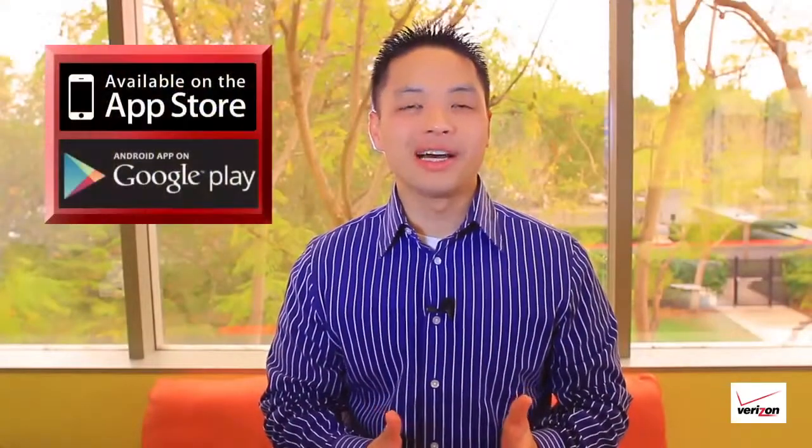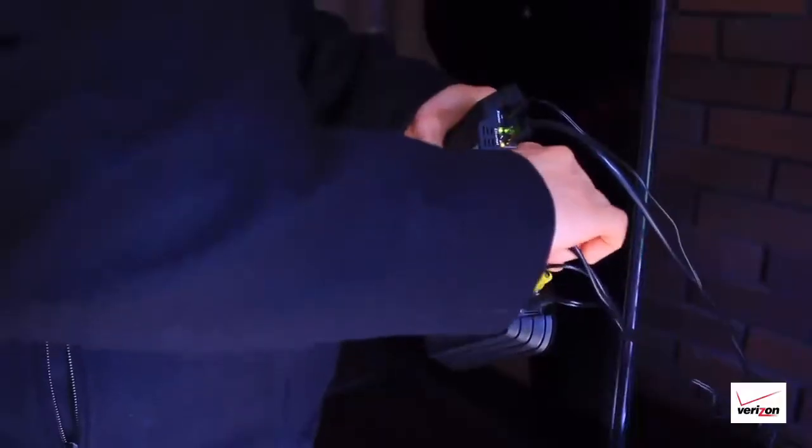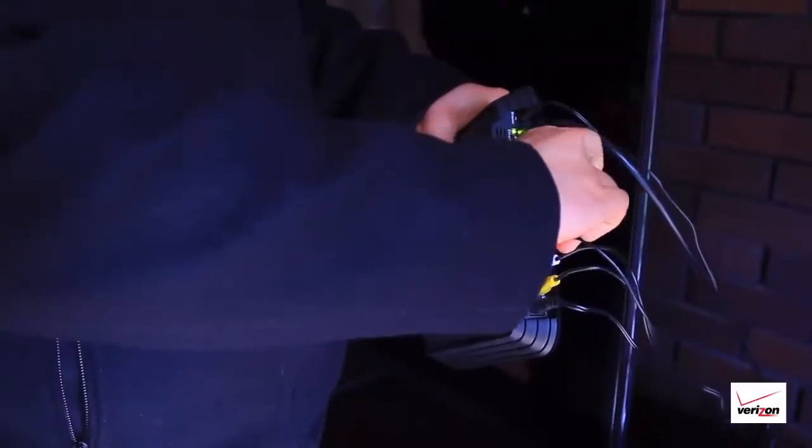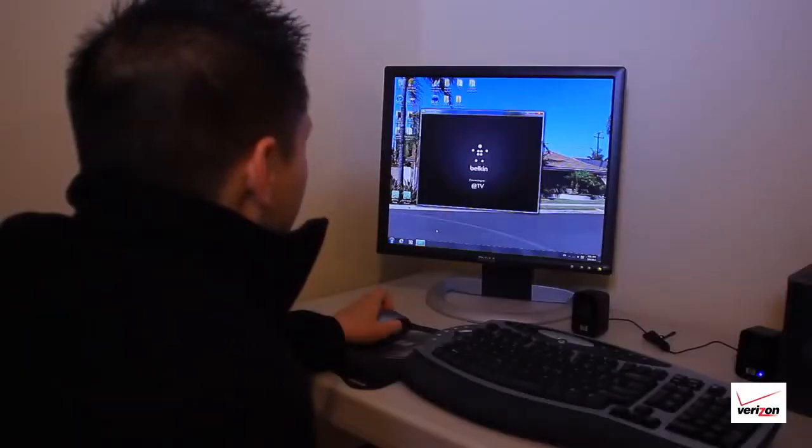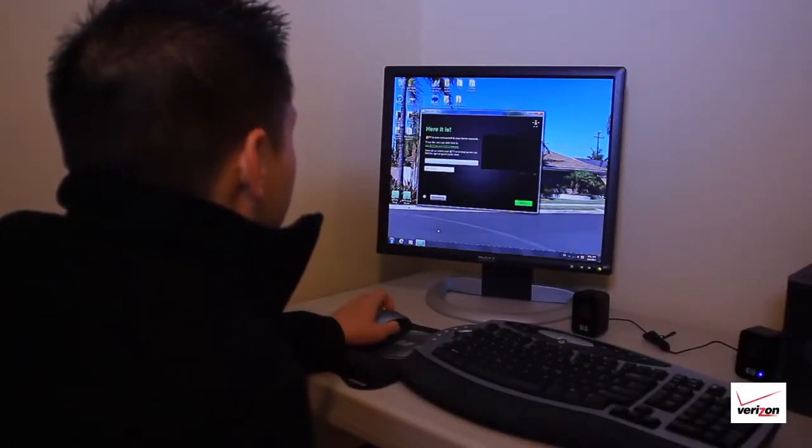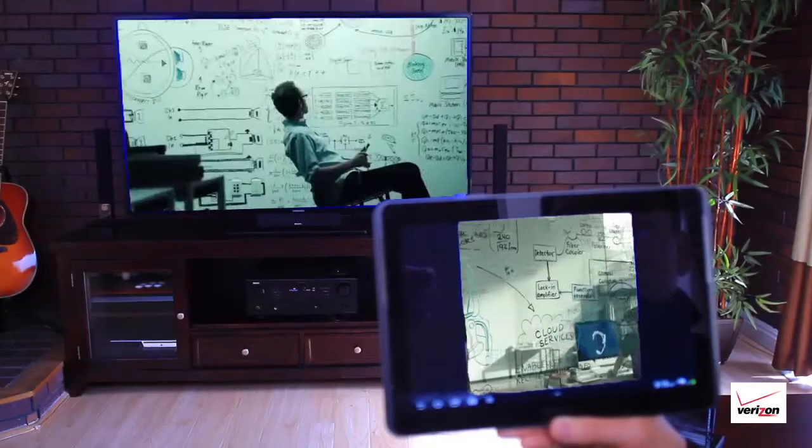The Belkin ATV Plus lets you watch live and recorded TV on your mobile device anywhere you have coverage or Wi-Fi. To set it up, connect the ATV Plus to your cable box or satellite box, install the program to your PC to connect to Wi-Fi, then download the app to your mobile device. You're now streaming live TV in 480p.